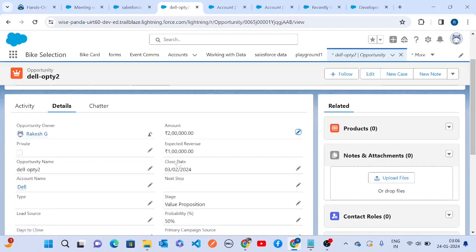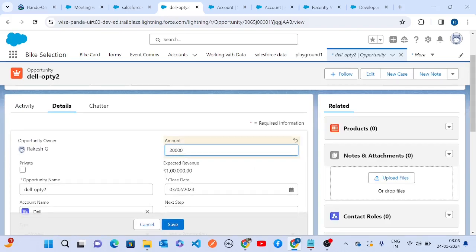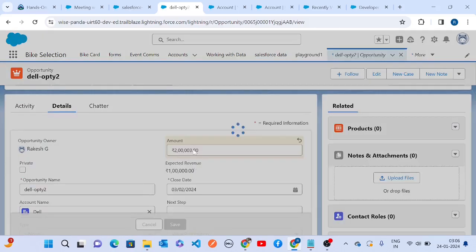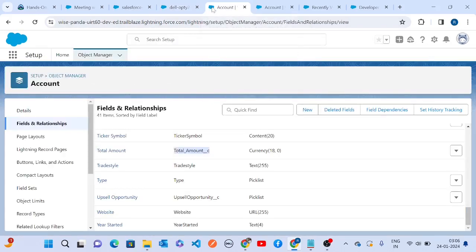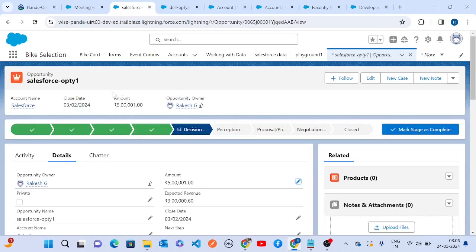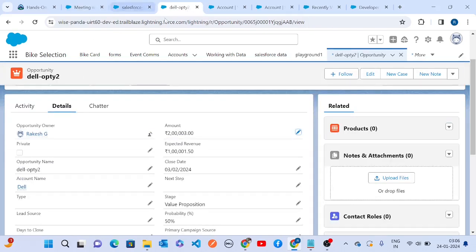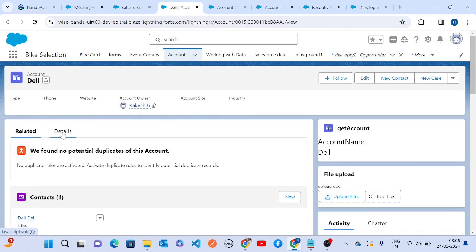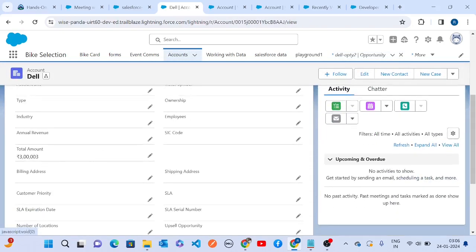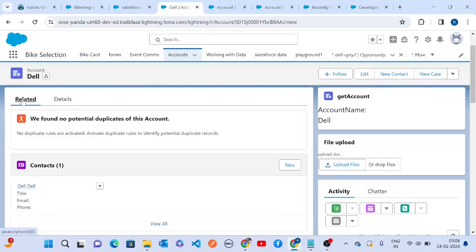I'll change the value to 1 3. Now it will show on the Dell account. Yeah, 3 lakhs 3.